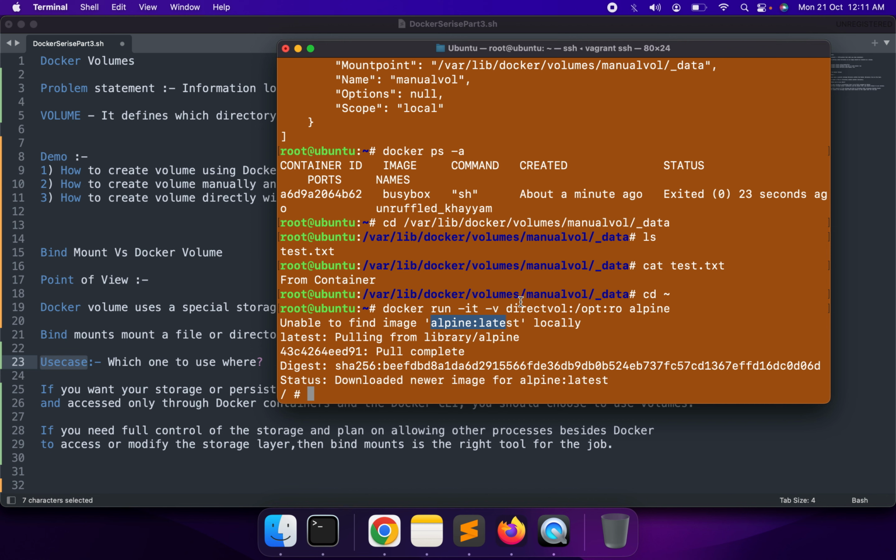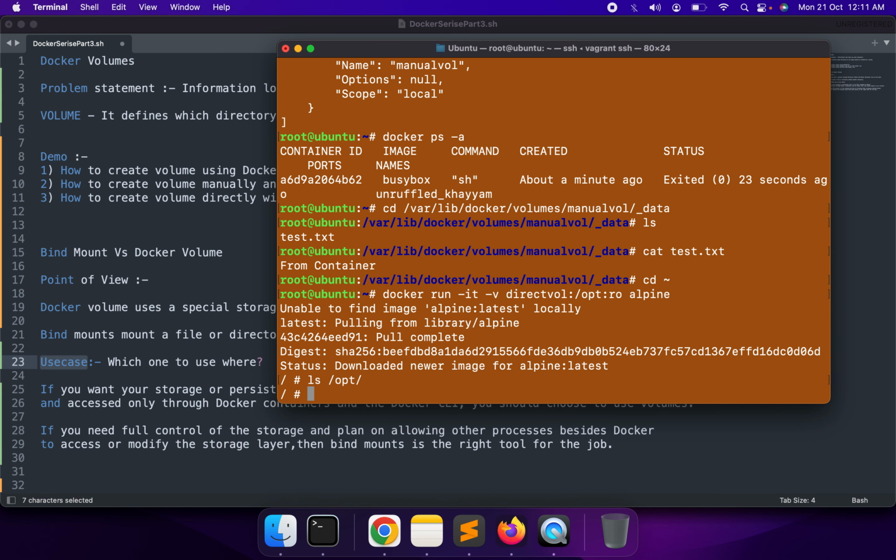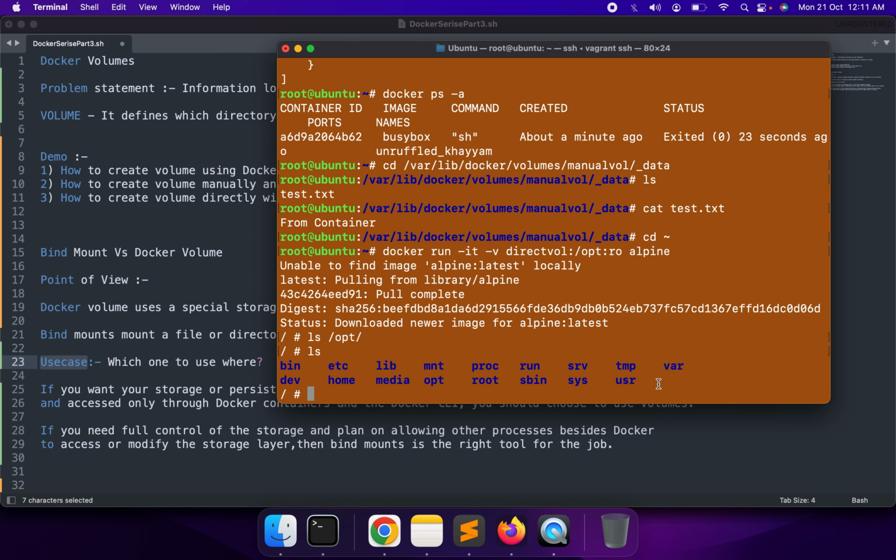Alright, so we are right now in this root folder itself. So first of all, we'll check by doing ls /opt whether this directory exists or not. So it exists. Okay, and if I do simple ls, you will get to see everything is there, like our Linux file system.